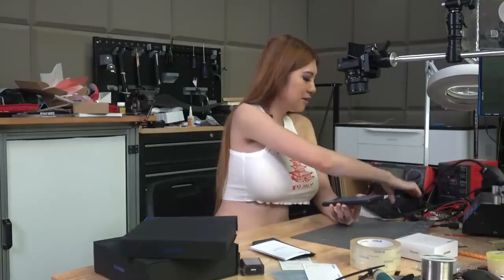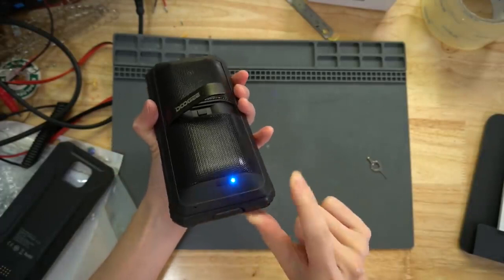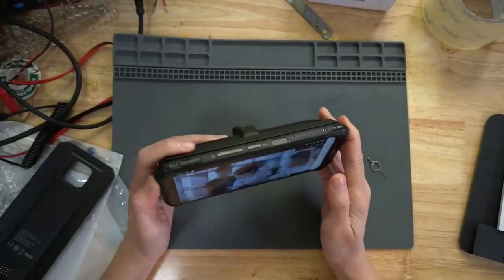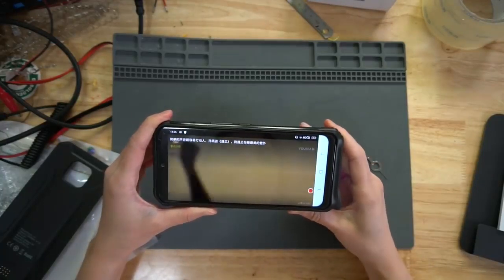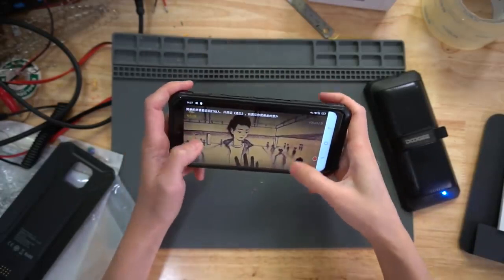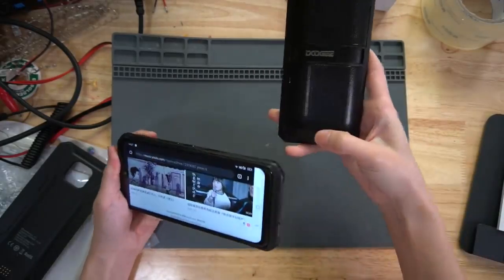Because it has the Hi-Fi speaker, I want to test it. So I'm going to play some video — it has a stand. Now let me try without it and just use the stereo speakers on the back of the DualG phone. It's still very loud without the Hi-Fi speaker — still very loud and clear.